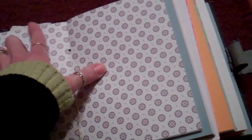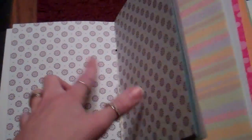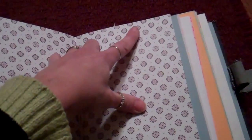And the cardstock and paper that I cut is actually 5 inches by 7 inches. So the pages are 5 inches by 7 inches. I was able to cut a 5 by 7 and another 5 by 7 piece for another journal that I'm making out of 1 sheet of 12 by 12 paper. So I maximized my paper. I always try to do that. So anyways, back to my signatures.